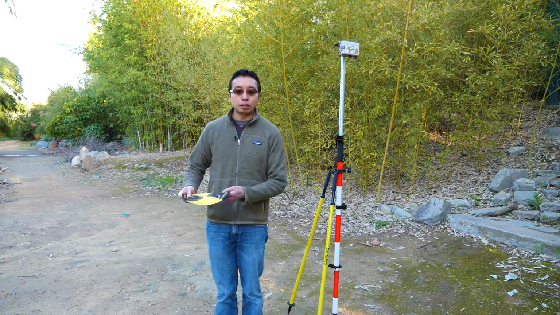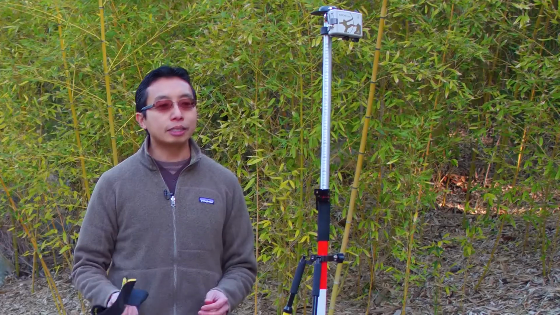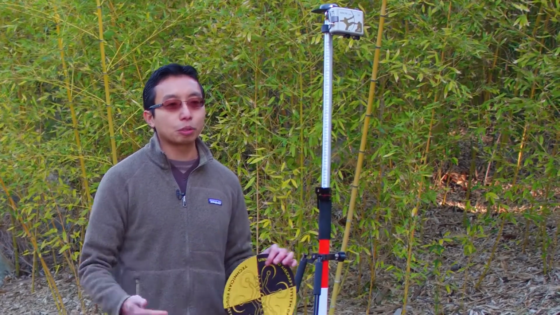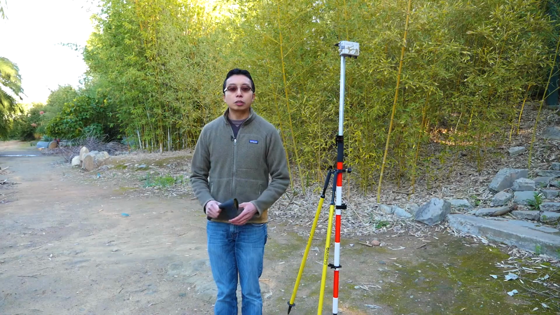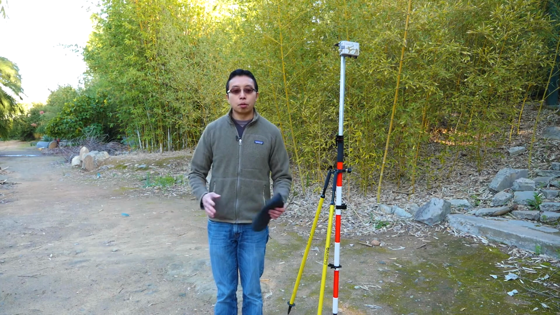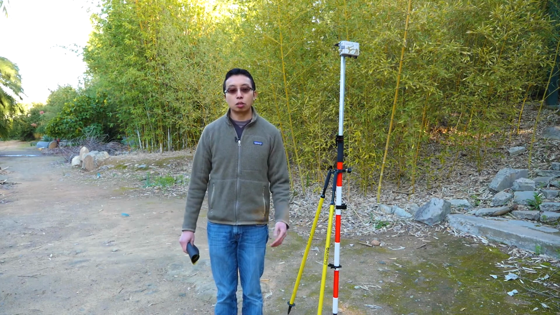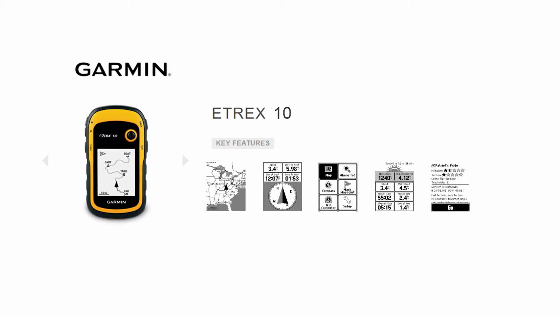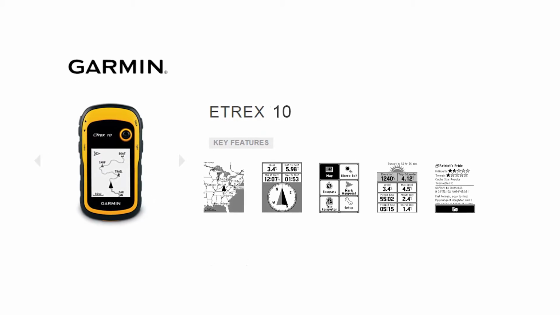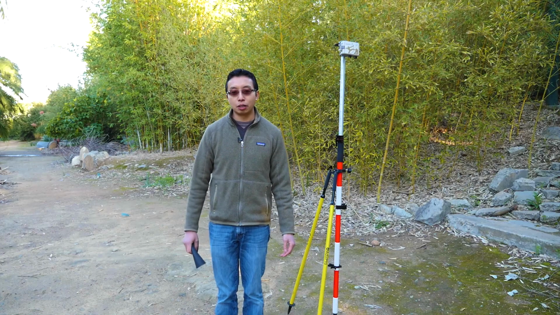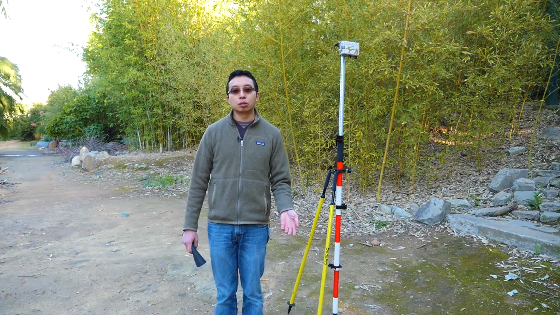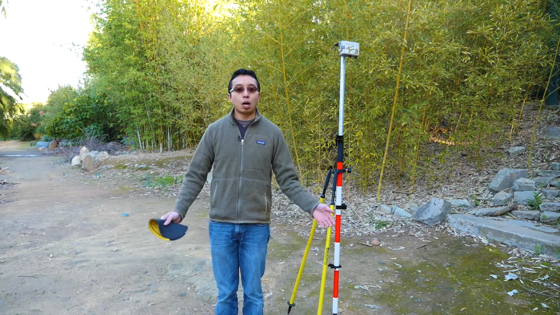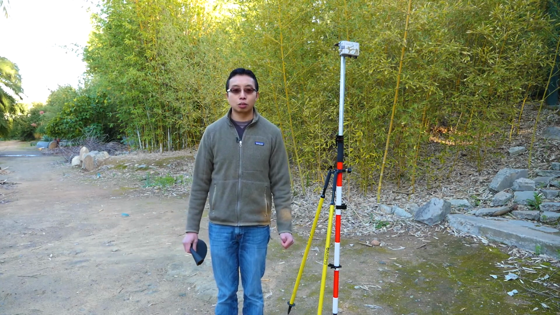Once you have laid out these ground control point targets over your study area, the next step is to get the coordinates of the center of each of those targets that you have set up in your study area. You can use any of a number of external GPS or GNSS devices that we'll talk about today. There's a company called Garmin that makes a relatively low-cost recreational grade GPS unit called the eTrex, and that will cost about $100, but that will only give you about plus or minus 3 meters level of accuracy, which isn't really a great improvement over the onboard GNSS or GPS module that is in your drone.